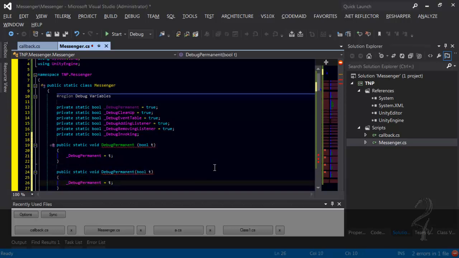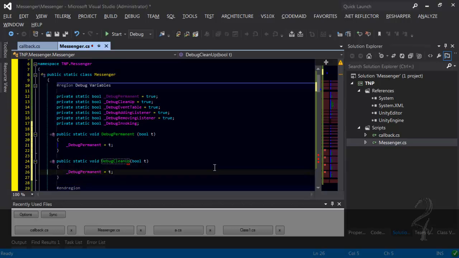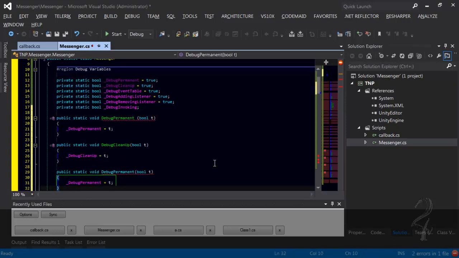So it will be debug cleanup, and here we will say debug cleanup. Okay, so Control V, and it will be event table.